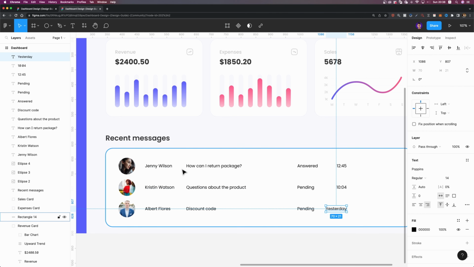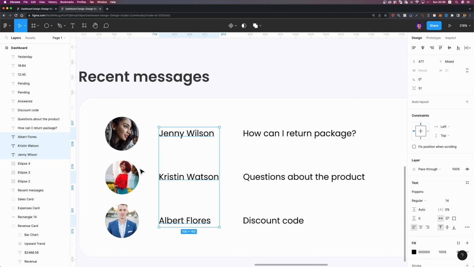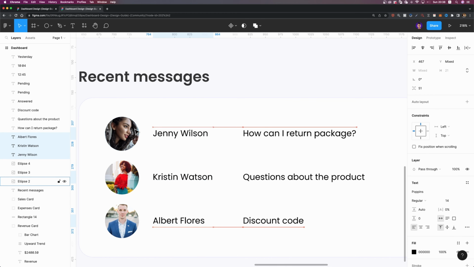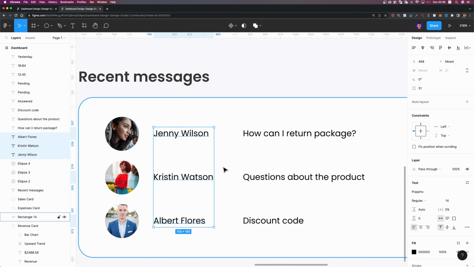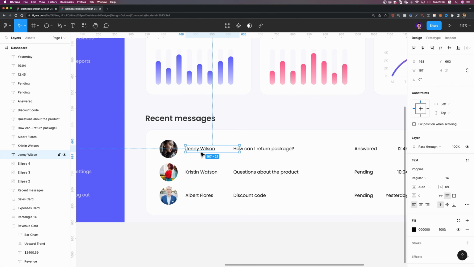All right, now let's set the spacing. I'm going to select these text layers, the name text layers, and I'm going to make sure that the left margin is set to 24 pixels, just like this. And also I'm going to make sure that my text layers have a specific fixed width, okay? To do that, I can simply expand this boundary, just like this. I'm going to make sure that the width of each text layer is set to something like 220. This one as well. Let's set it to 220, and this one as well.